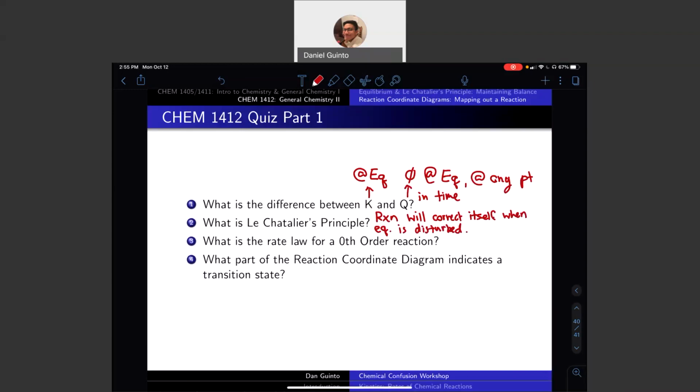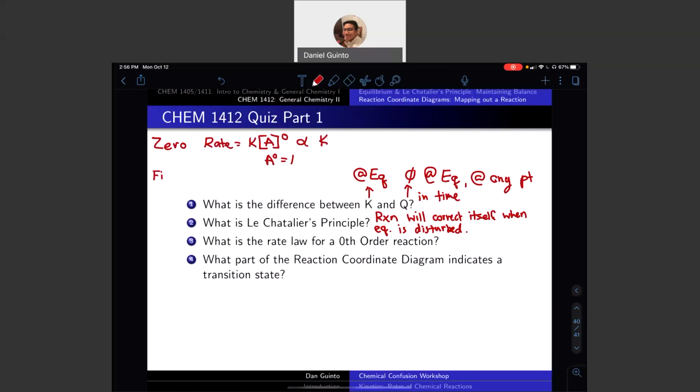And now, going back to rate laws. What is a rate law for a 0th order reaction? Remember, when we looked at our reactant, let's examine the three rate orders in this case. For a 0th order reaction, our rate is going to be K times A to the 0 power, and we know that anything to the 0 power is 1. So therefore it's going to be K.